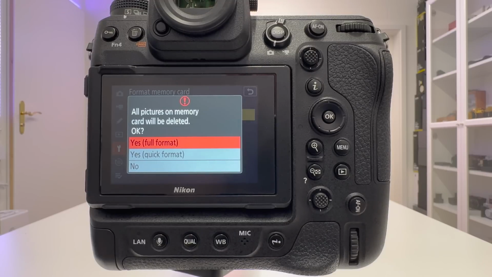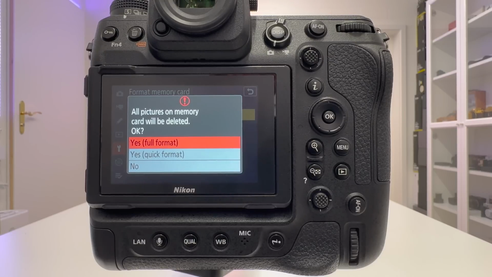And if now you ask yourself what the heck really is the impact if I decide for full format instead of quick format, you need to know a little bit about storage and the way things are stored on an SD card, on a compact flash express card, or also on a hard disk or an SSD. If you go for quick format, just the information about the file system gets lost and will be deleted. So you cannot immediately access the data on the card, but the data is still on the card. And if you pass that card on to someone else with easy recovery programs and tools, they can recover all the images you shot. If you go for full format, it really wipes the card and all the data is completely deleted. And that's of course what you should do if you give a memory card in third-party hands.